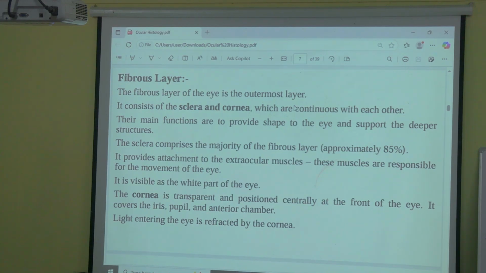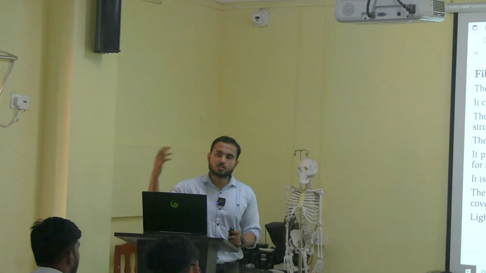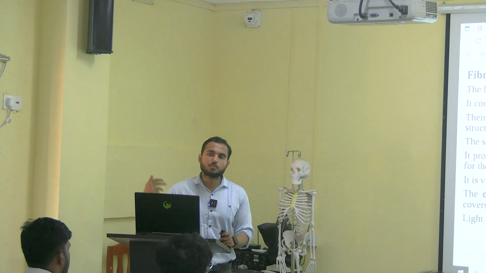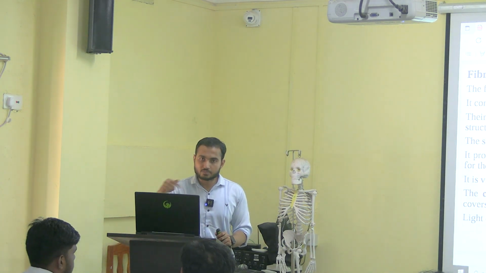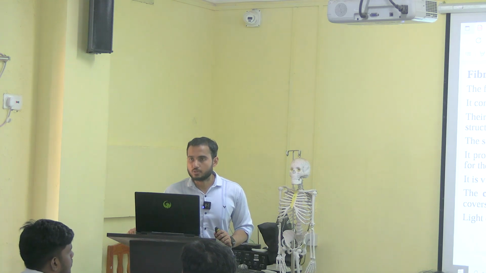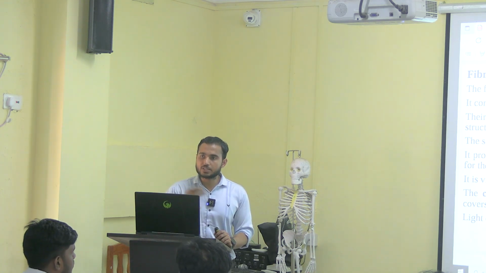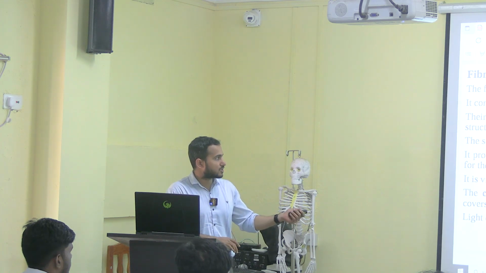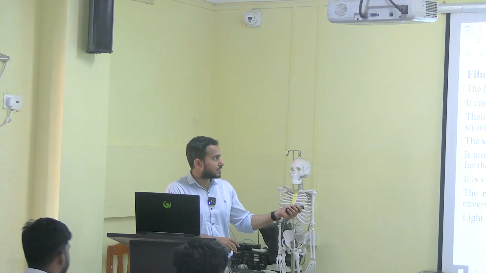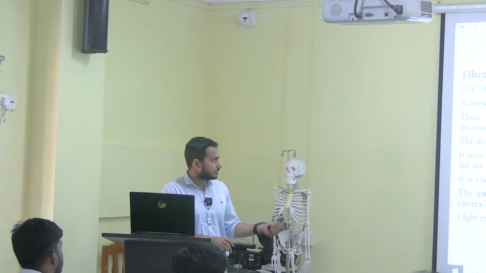Okay, extraocular muscle means the muscle's origin is taking place at the bony parts of various parts of the skull, and attachment is taking place in the eyeball, where it helps in doing different types of movements of the eyeball. Okay, those are the extraocular muscles. So the attachments of the extraocular muscles are taking place in the sclera.